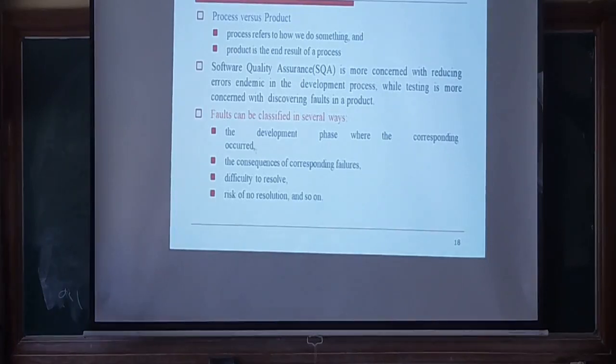Now, the faults which are related to the products or testing part can be classified in several ways. That is, the development phase where the fault occurred, the consequence of corresponding failures, the difficulty to resolve the faults, the risk of no resolution, and so on. So this way we can divide the faults into some categories.